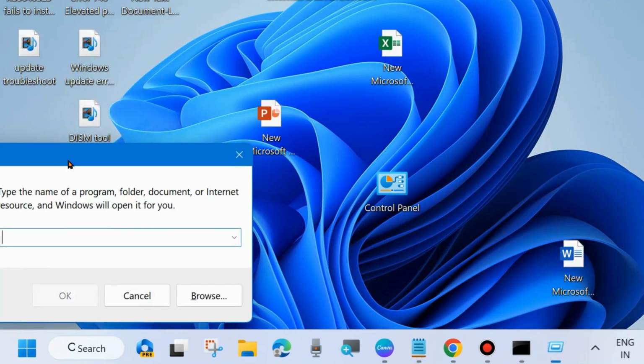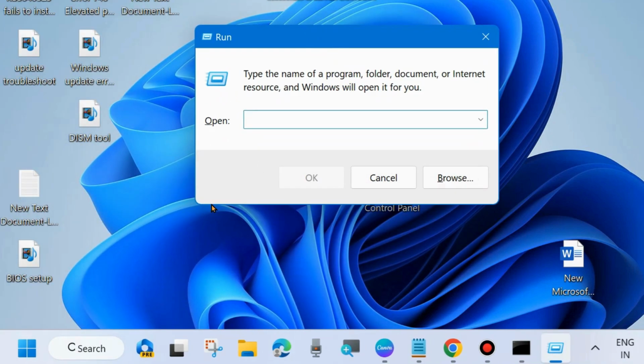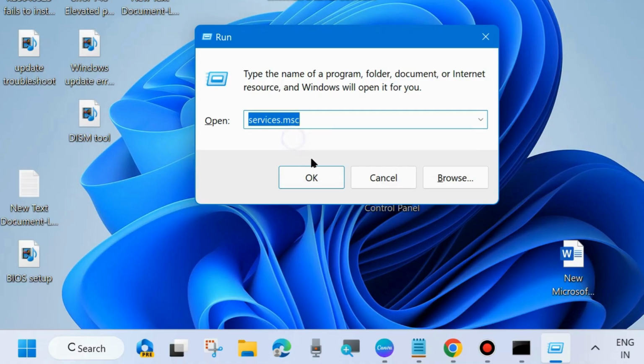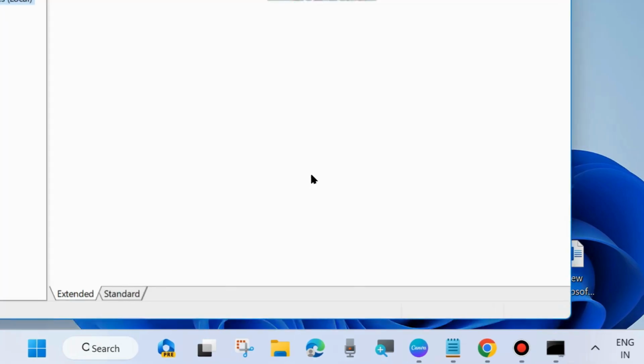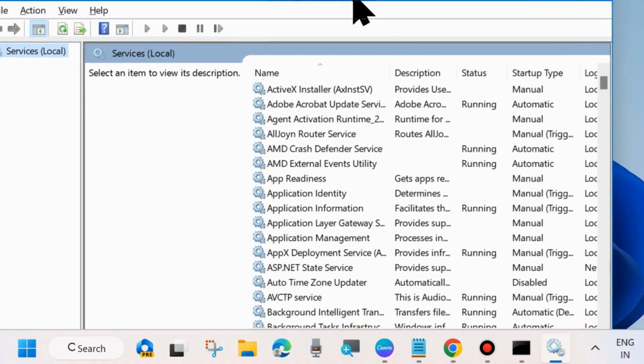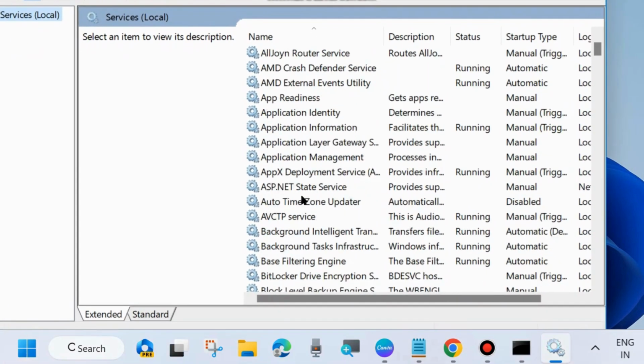Right click on the start button and choose run. Here in the run dialog box, type services.msc. This command will open the Services window in your system. Click on OK. The Services window will now open. Here you will have to start or restart the Windows update related services.